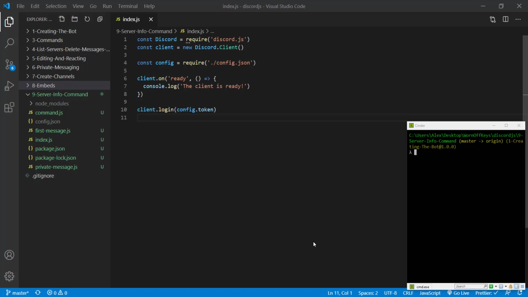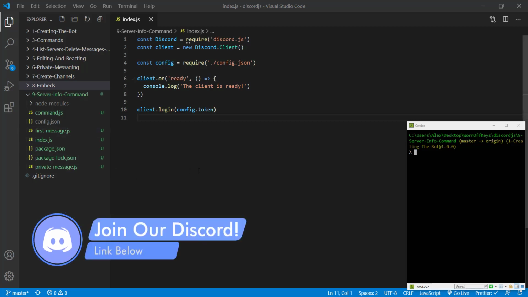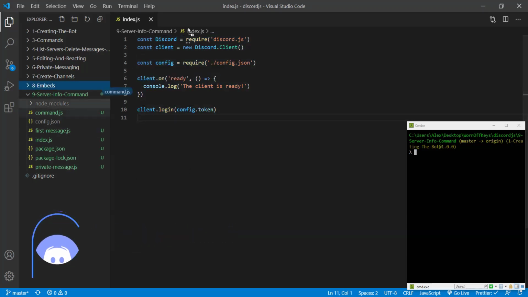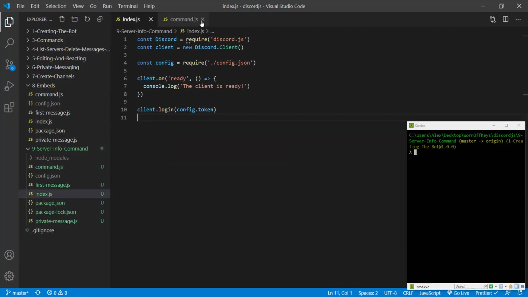In the previous video we went over how to use embeds, and we're going to be using that in this video. There is a link to a GitHub repository in the video description so you can clone this project. However, we do only have a very basic project here along with a very basic command handler, so you can write these out if you want, or you can clone from the video description.